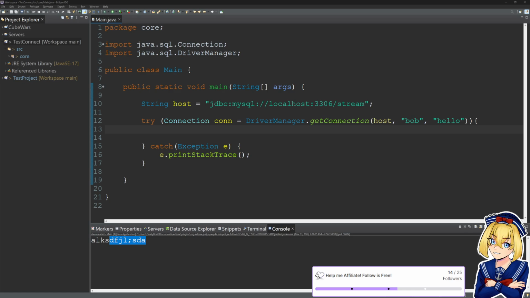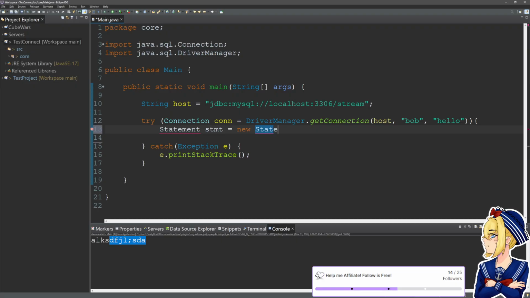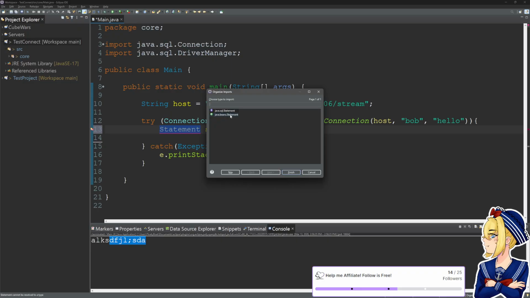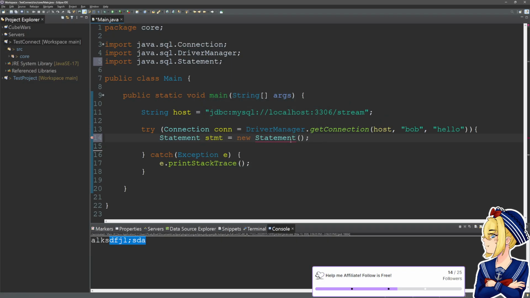So we needed to make a statement, right? Statement, new statement, the SQL statement. It's probably con dot create statement.